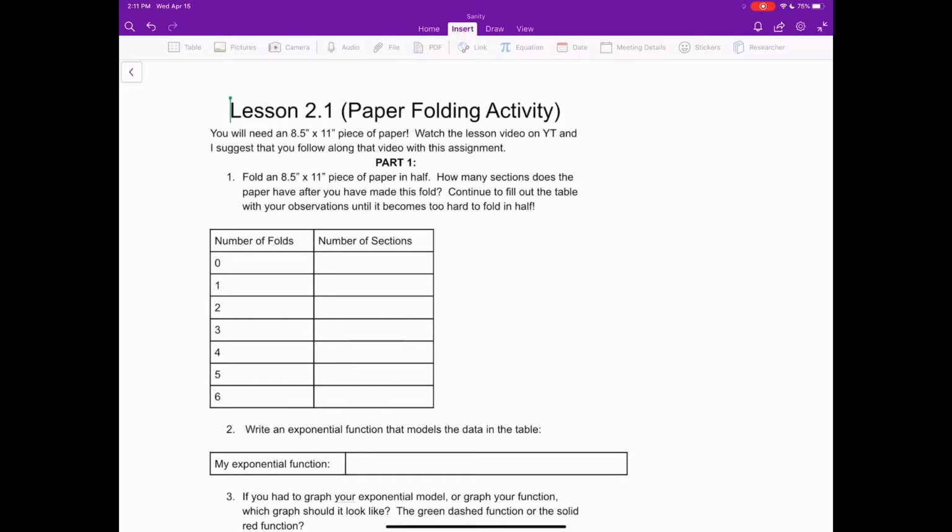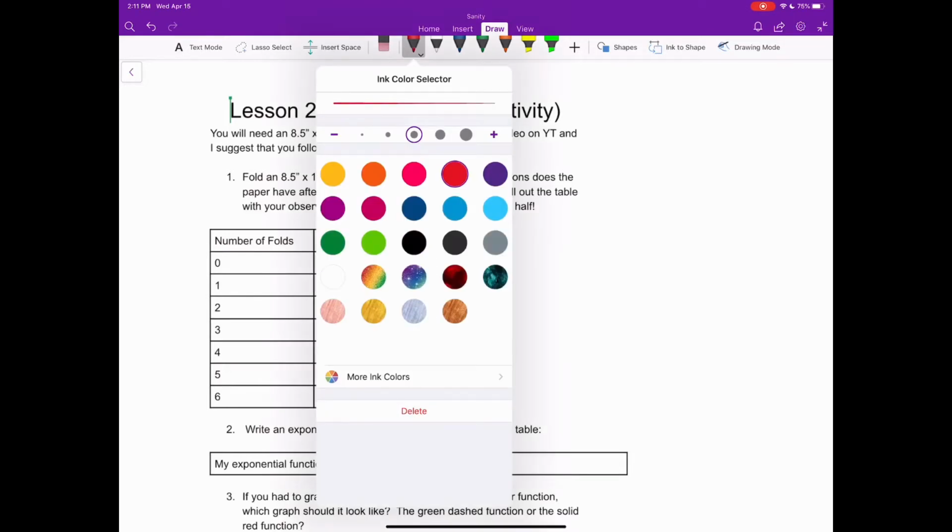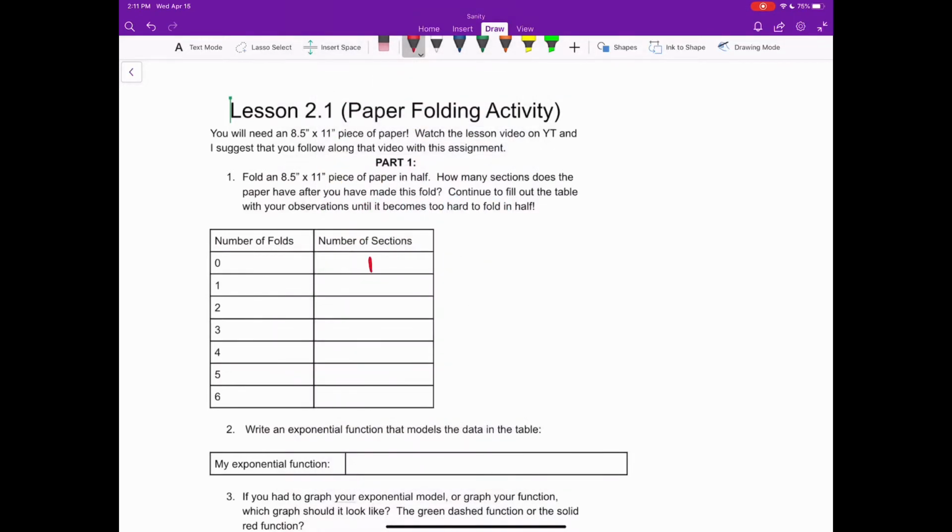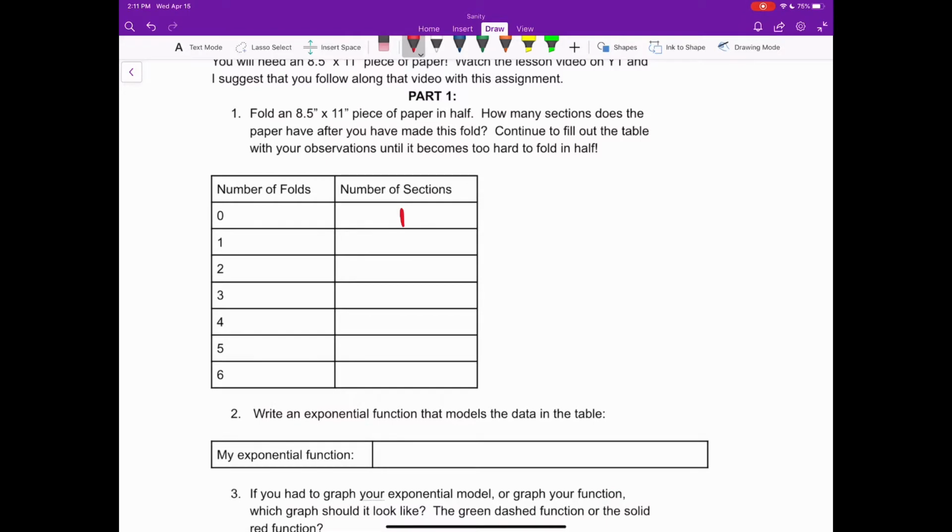So we saw that after 0 folds, we had one entire section. We have not folded the paper so far, so we only have one section. Once we folded it in half once, we opened it back up, we had 2 parts. All right. We folded it in half twice, we had 4. We folded it in half 3 times, we had 8. Do you see a pattern here now? If you want to pause and continue on and fold in, see what you get.